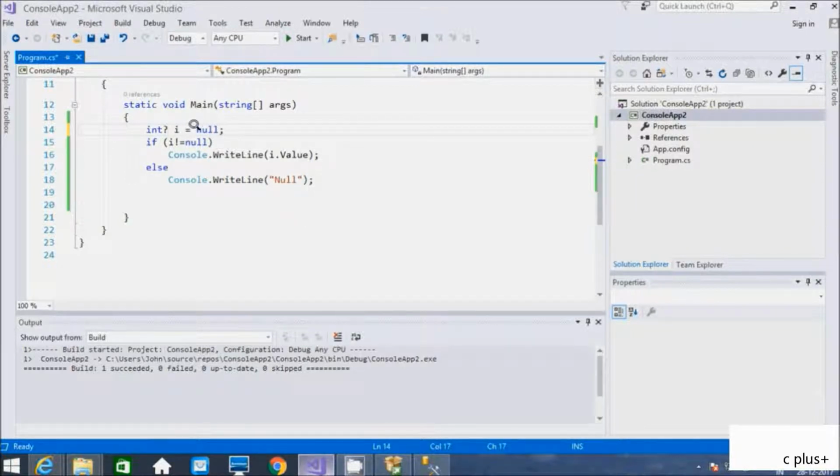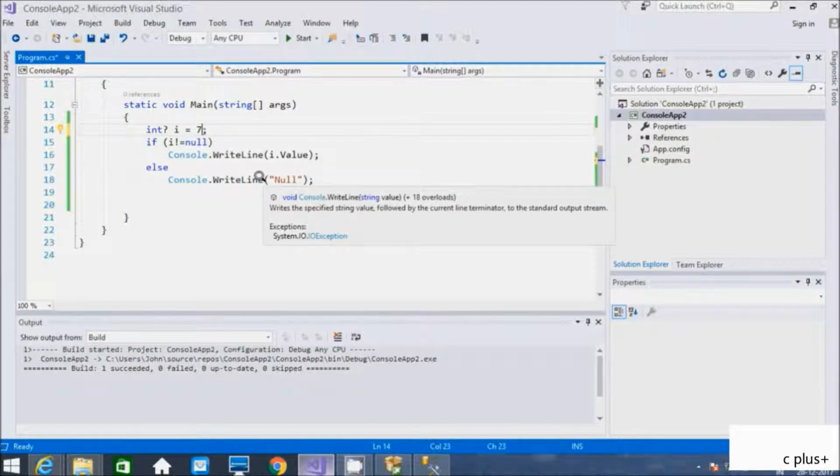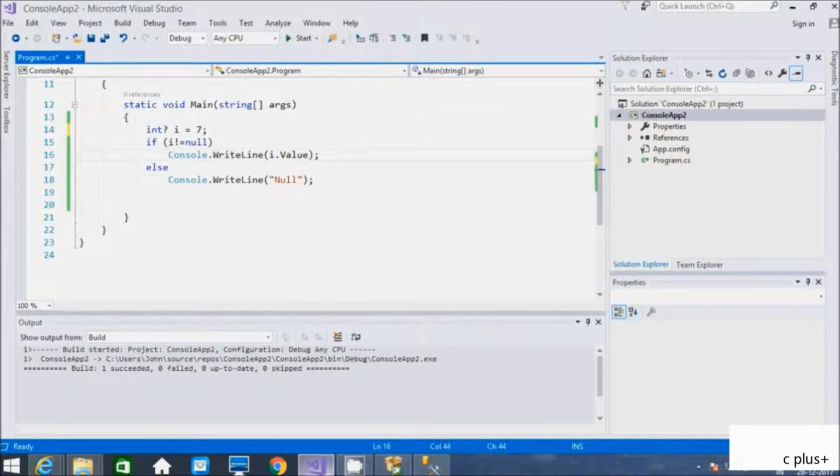If I give the value 7, it gets the value of the current nullable type, so 7 is the value and it prints it. This is the second use of nullable data types in C# programming.